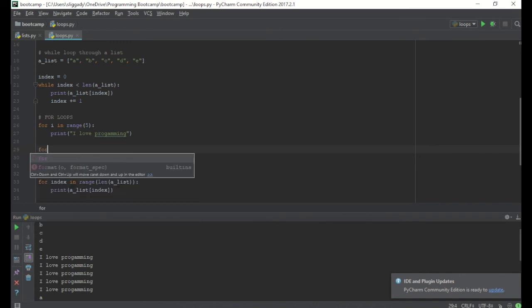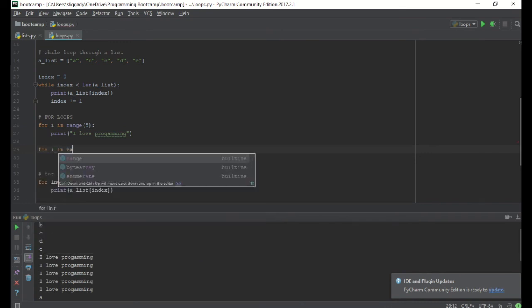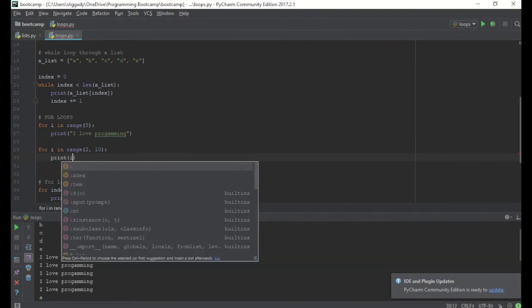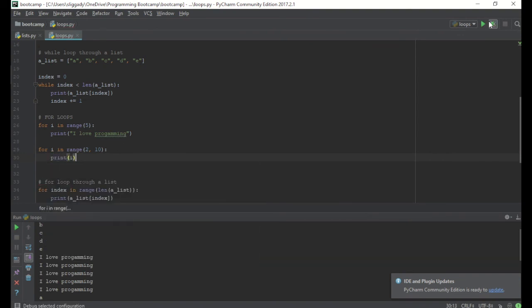The other style in using range is with 2 parameters, so we'll use numbers here. We can start at 2 up until 10, and we'll print out i, our loop variable. So we can see from 2 up until 9 printed out.